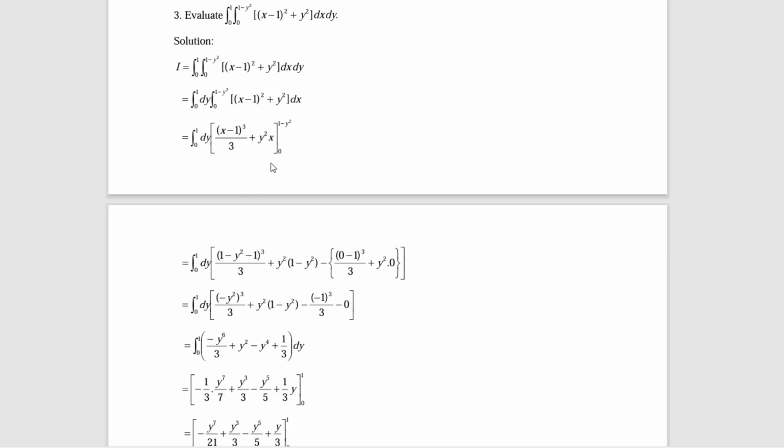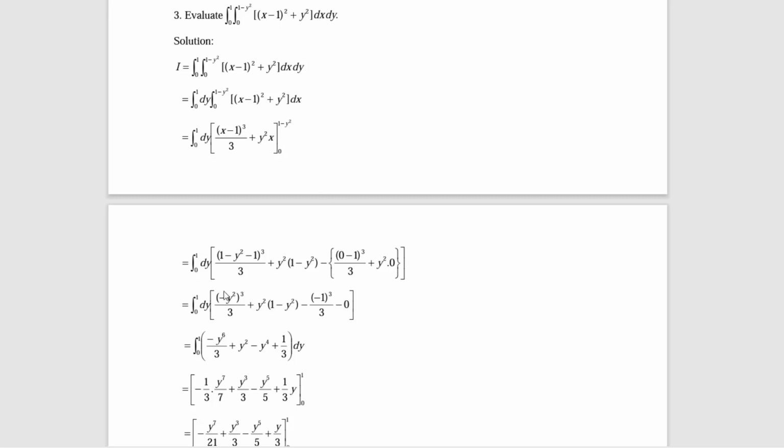Now in the next line we just put the value of upper limit and lower limit. First in this part, in place of x we put the upper limit 1 minus y square, which is here, and then we gave a minus here, and then in this part, in the place of x we gave 0. So in the x part we wrote 1 minus y square, and this minus 1 is this minus 1, then whole cube plus y square, and then we put 1 minus y square in the place of this x, which is this one. Similarly, in this x place we put 0, then minus 1 whole cube, then plus y square, then 0 here in this place in x place. So that's what we got.